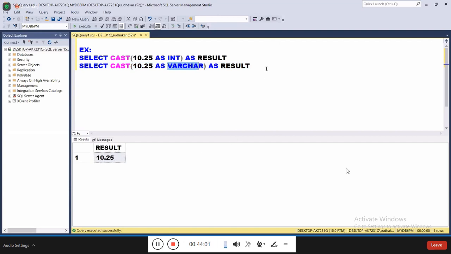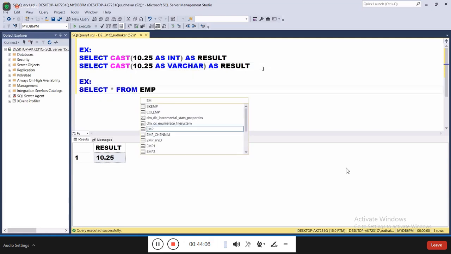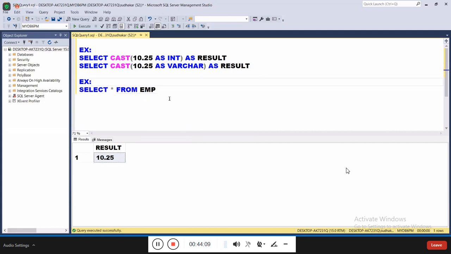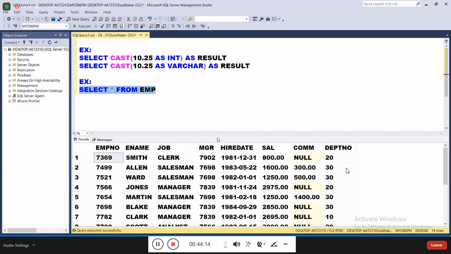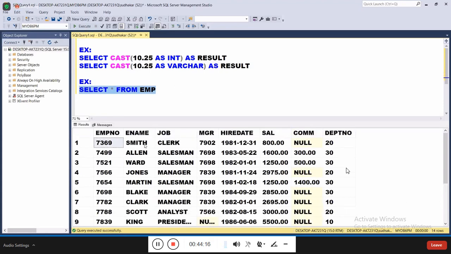Okay, so one more example I will show you. Come to your table. This is my table, guys. In this table, suppose I need to display some information here. My query will be written like this: I'm saying select 'the employee name is', and I'm using a colon here.